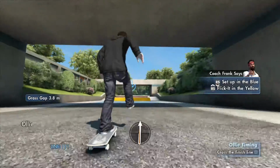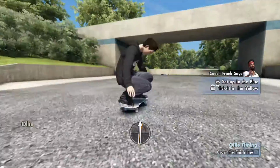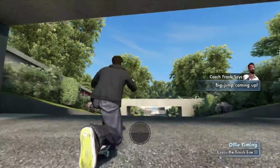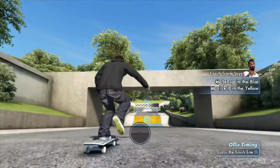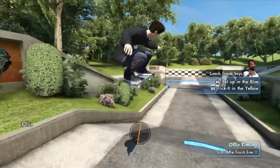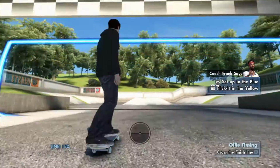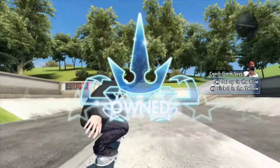Now, use this here ramp to air over the gap. Make it big! All right, last one here is a biggie. Air off the long ramp. Hot dog, that was good! Man, I hadn't seen hot dogging like that since 1978.